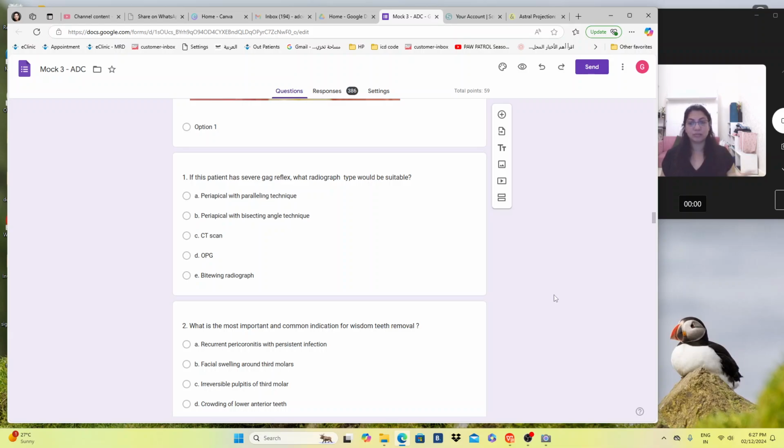The x-ray comes from the outside, but you still get a full picture. Plus, for extraction, you need the surrounding areas more than a very specific periapical area. So, no doubt periapical x-ray is important, but if the patient is having severe gag reflex, then you cannot force it. Then you just have to go with OPG. If OPG wasn't the option given here, I'll go with CT scan. But please do not jump directly to CT scan.